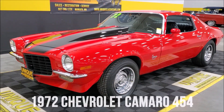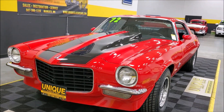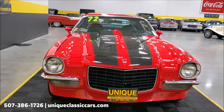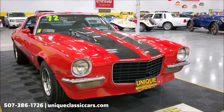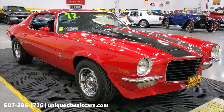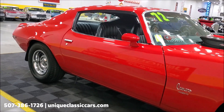Here we have a 1972 Chevrolet Camaro sporting a bright red with black stripes — always a great-looking combination. This car has been slightly modified from original: it was born a 350 automatic car and now has a 454 engine out of a '73 Monte Carlo or Chevelle — it's a CBW code. So we've got a heart transplant somewhere in its life, for the better I might add.